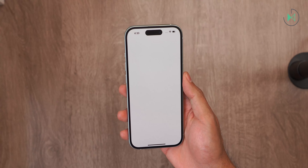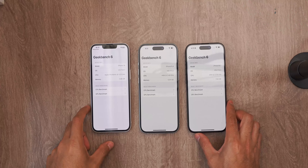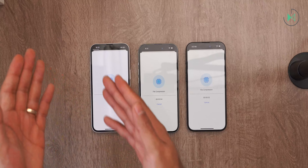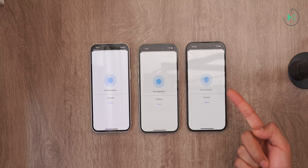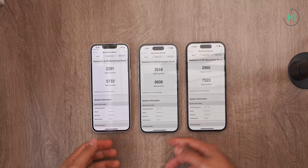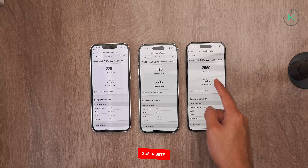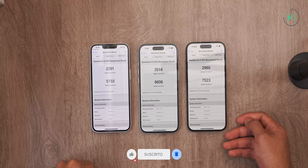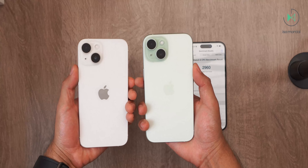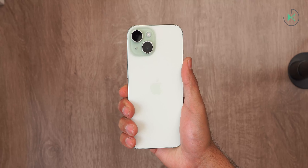The processor that this new generation has is the Apple A16 Bionic, so also in that sense we see an evolution. Let's do a quick test so you can see the performance we could achieve with three different processors: Apple A15 Bionic, A16 Bionic, and A16 Pro in the iPhone 15 Pro. Here you are seeing the results — it practically goes a thousand point evolution in multi-core with each year. Note that the processor in the iPhone 15 Pro will be the processor in the iPhone 16. Two generations ago, Apple made the decision that the base models were no longer going to have the processor of the most recent generation. All in all, I think it's a good device, albeit a bit more expensive than I'd like, and with its strongest competitor at home being the iPhone 14 Pro.